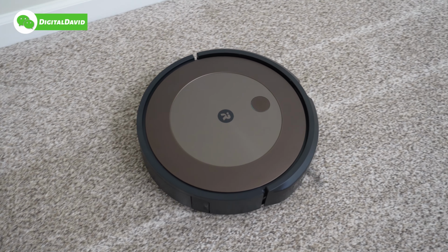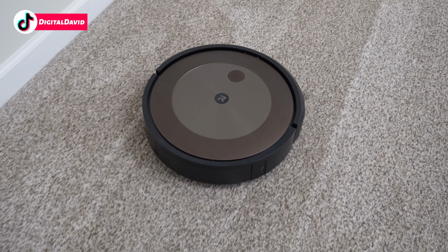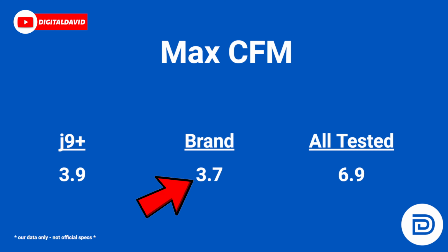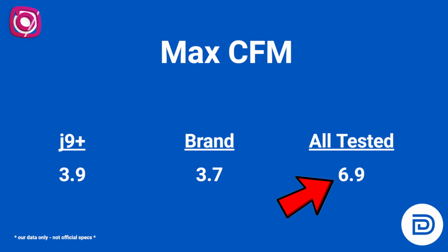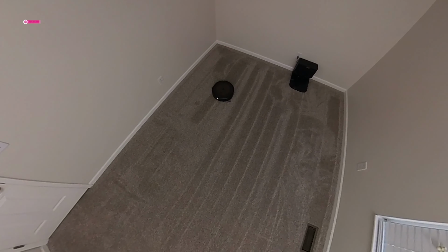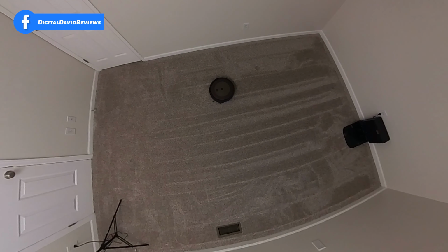The J9 Plus got one of the best scores. The only other score that was higher was the combo J9 Plus. We got a score of 3.9. The brand average is 3.7, but you'll see the overall average is still a solid 2 to 3 points above what we're seeing with the Roombas. But the good news is, guys, they more than make up for it in the real world, which is the most important thing in my opinion.